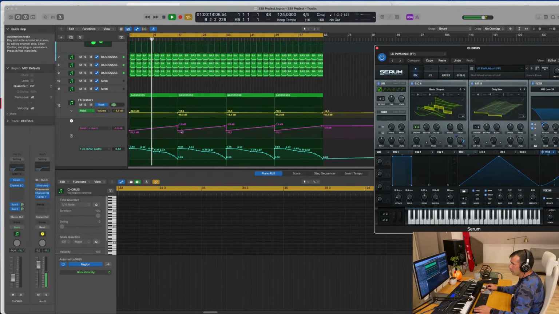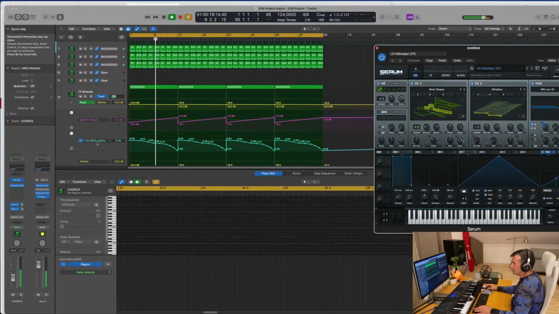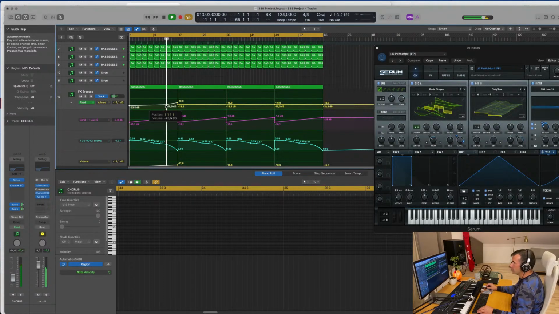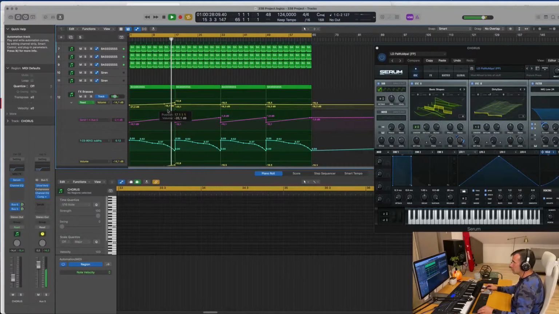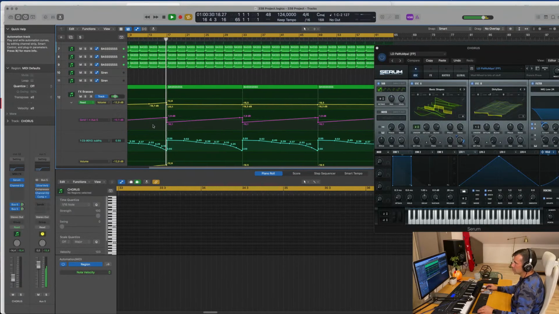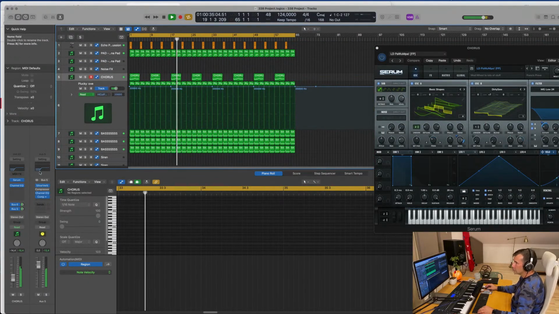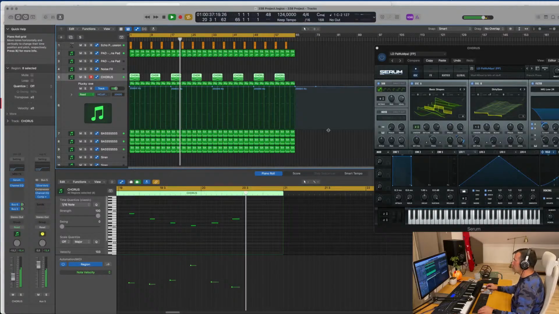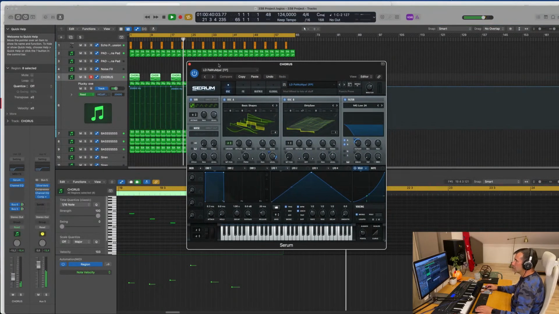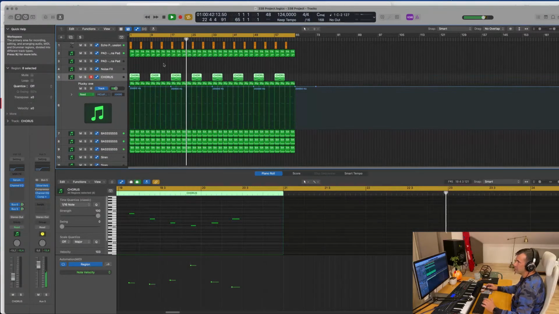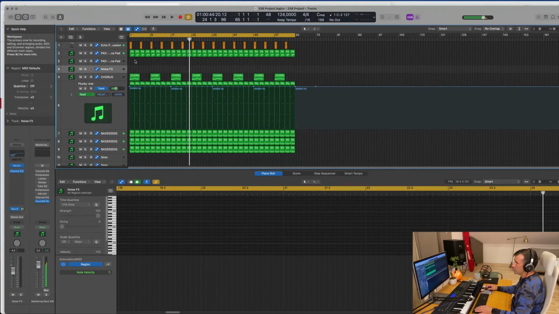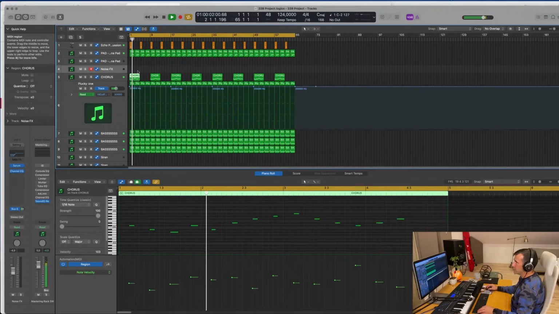Check our LFO here. The send effect is there. If we wanted, we could accentuate it a little bit at the end here. Give it a bit more volume. That's really cool. The sounds in Serum are very advanced, very refined, so you don't really need to do so much more than the sounds themselves.